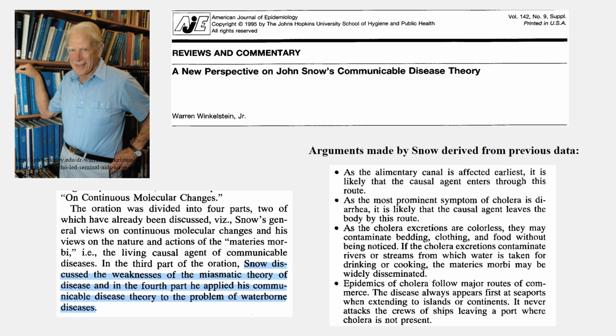Now, Snow used 3 approaches to test his theories. The first approach he used is he conducted an analysis of the geographic distribution of cholera cases in London in relation to particular water supplies. The second one he did was he conducted a study of cholera incidence among users of various water supplies by looking at past medical records. And the third one was he conducted an investigation of an intense cholera outbreak in the Golden Square neighborhood of SOHO, where the Broad Street pump was located, looking at who did and didn't have cholera.